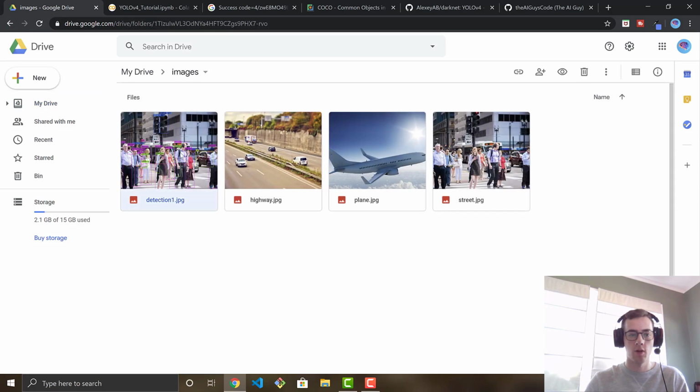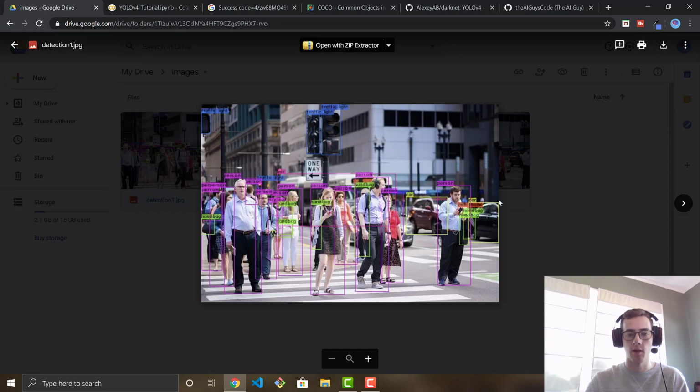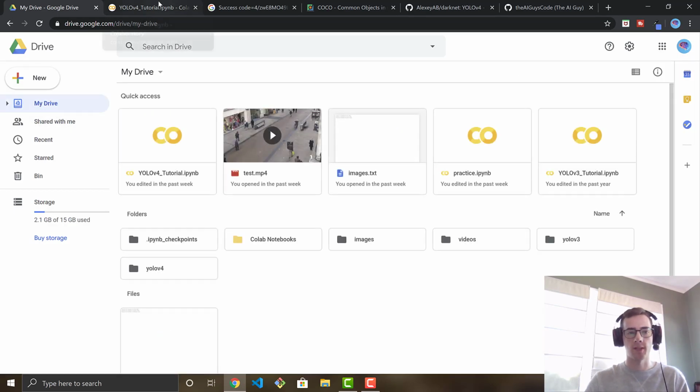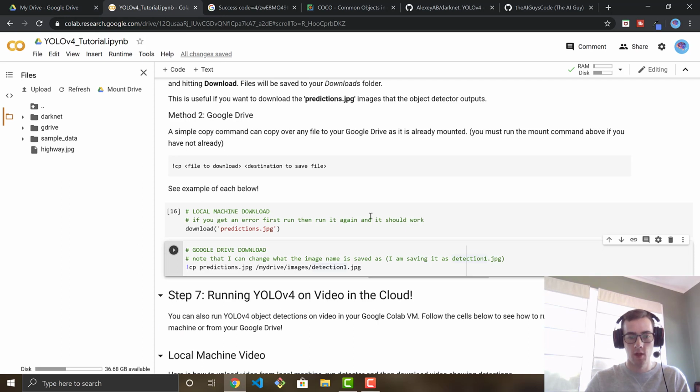We now have the saved predictions.jpg under the new name detection1 that I just called it. So it successfully saved it to my Google Drive. You can see how it's pretty nifty to use the Google Drive, and everything is saved instantly into whatever folder you want. I have the images folder, so that's where it's saved, under detection1.